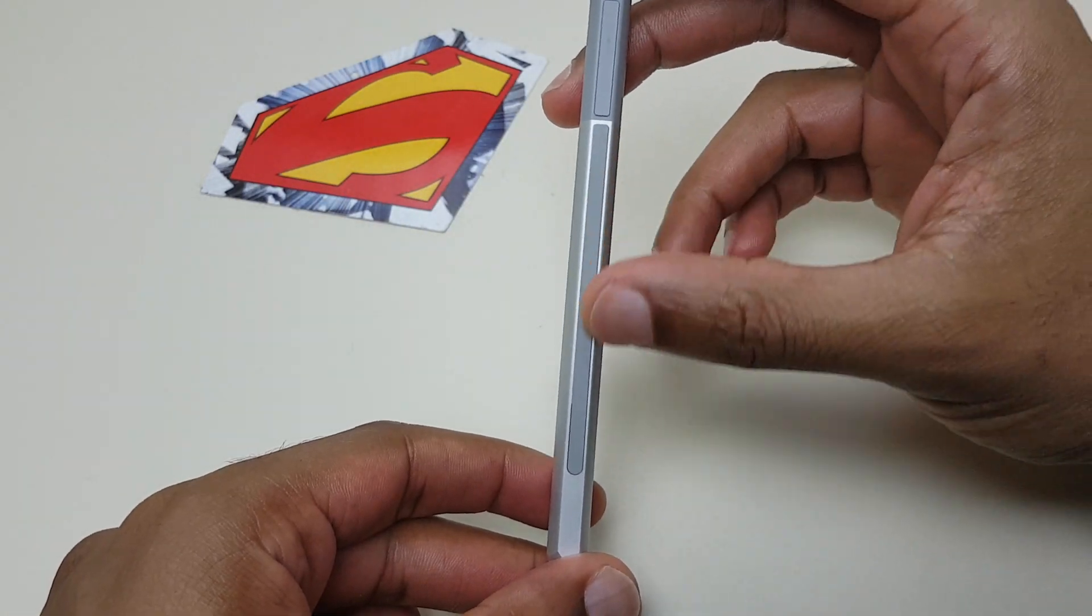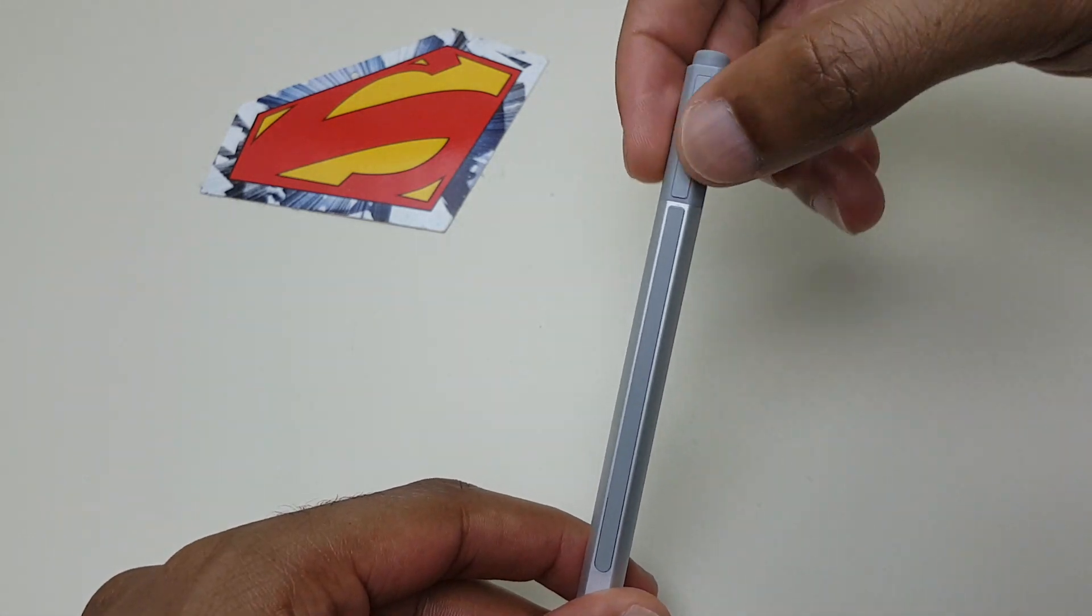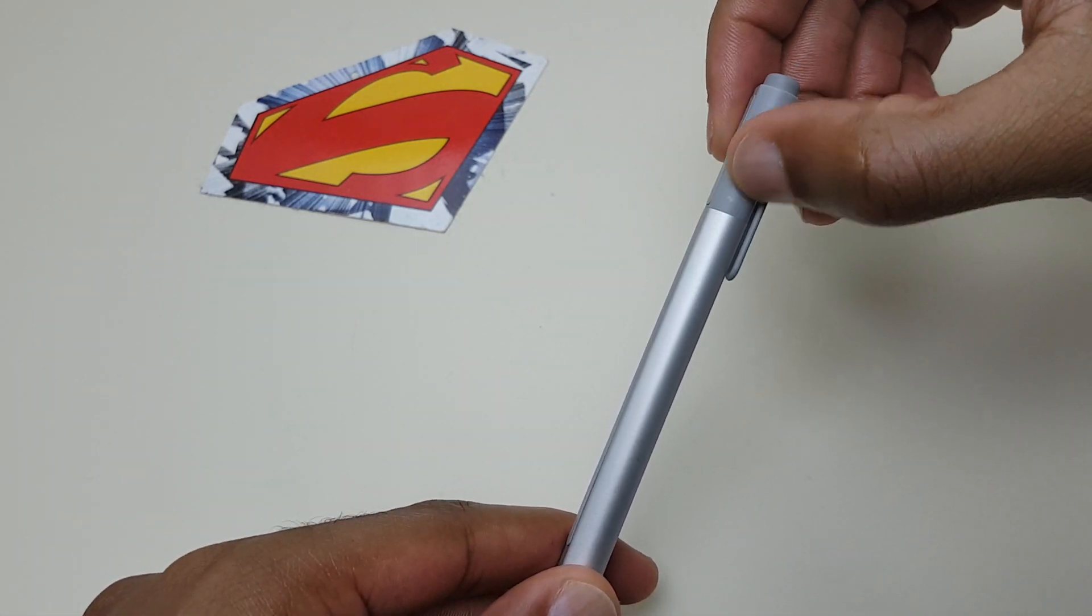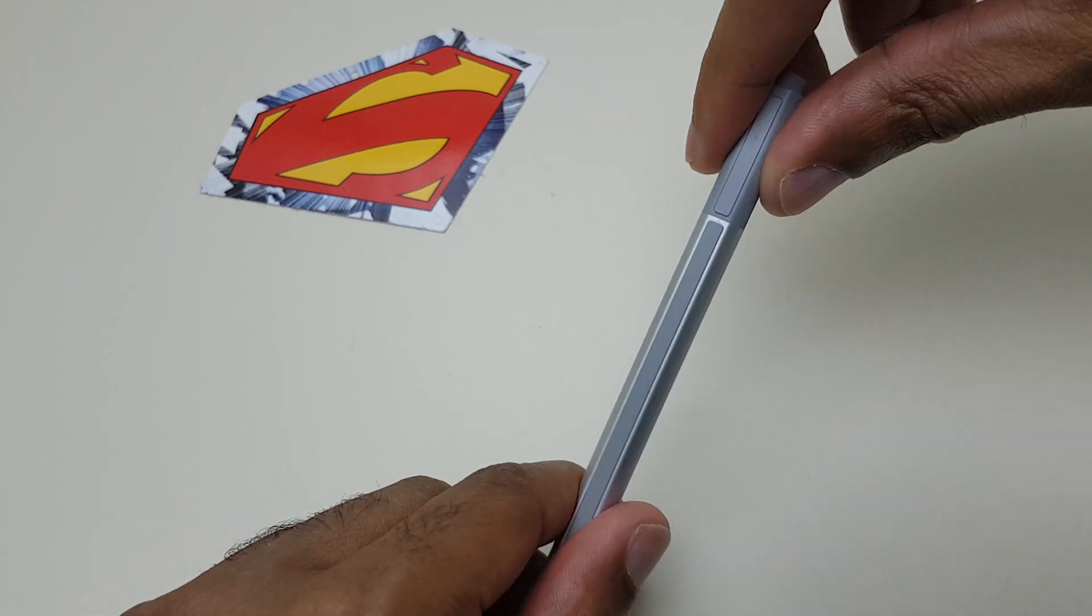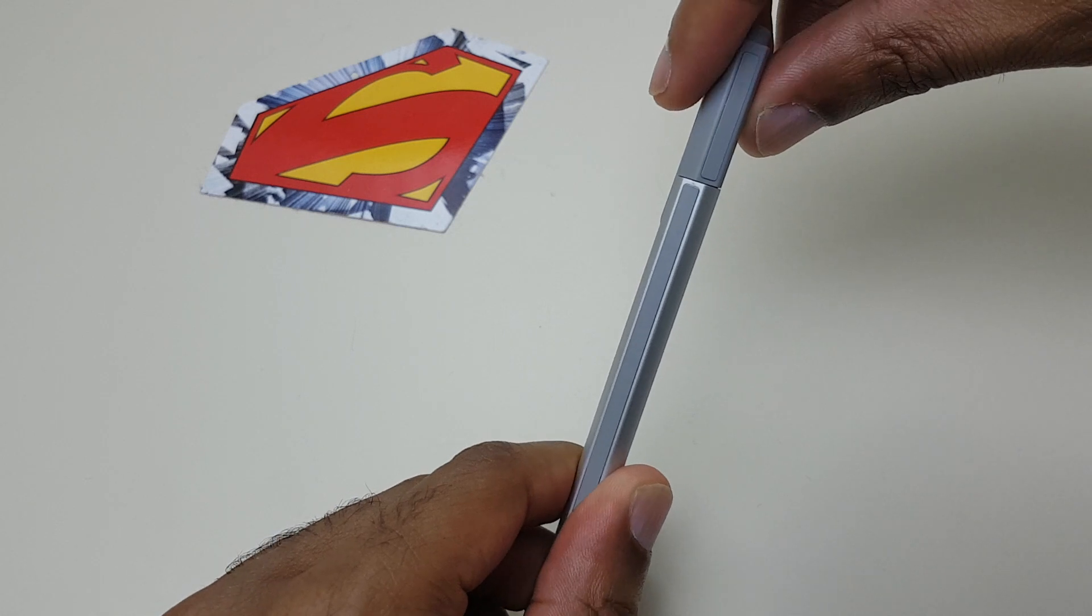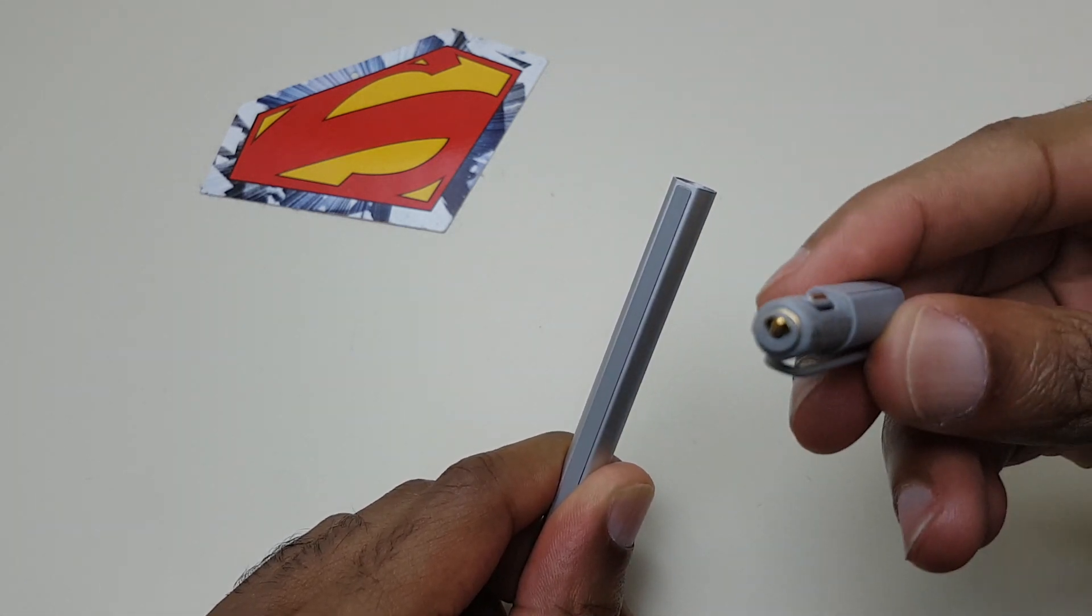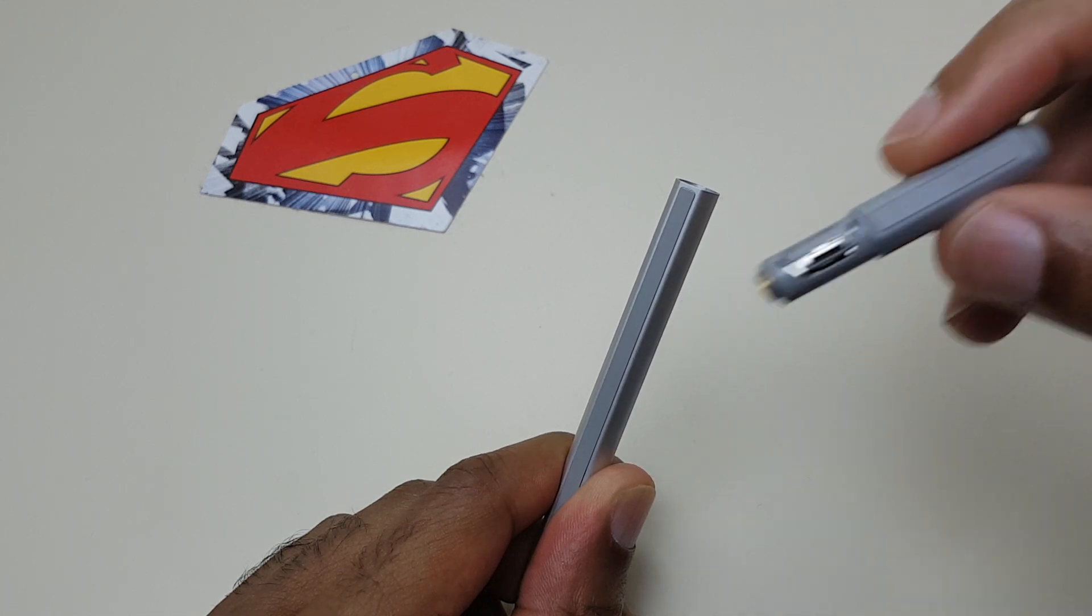What you want to do, it's easy just to have that face in you and get the top of the pen where it changes color here to a dark grey and twist it to the right. You will hear a little click and then pull it up like so, and this comes out and that's the top of the pen.